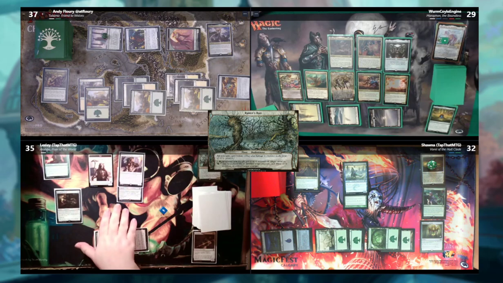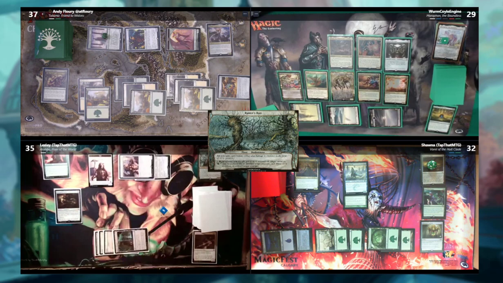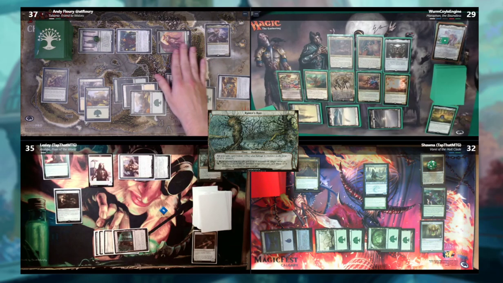And then I will swing at you with my, what is it? 2, 4, 7, 9. Oh, ouch. Does it have trample? No. You can kill your commander by blocking. I did that, Andy, so you should do that too. Well, it's just Tolsimir. I'm gonna do a little better.